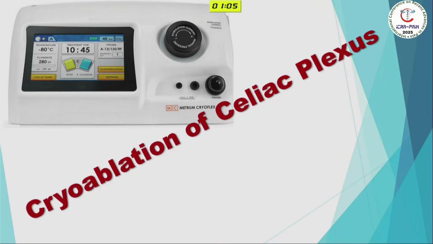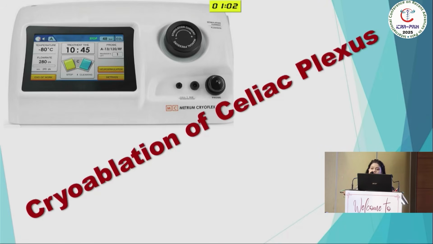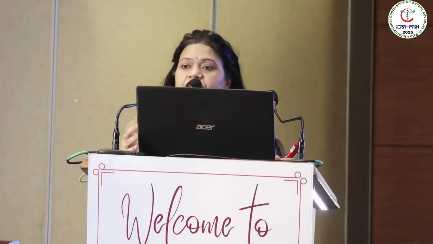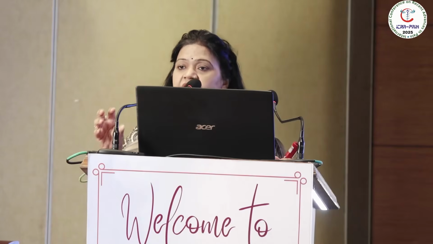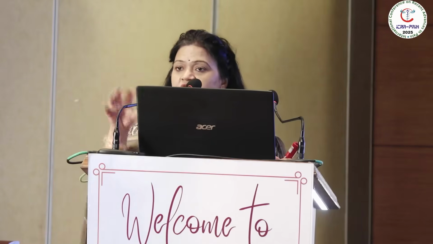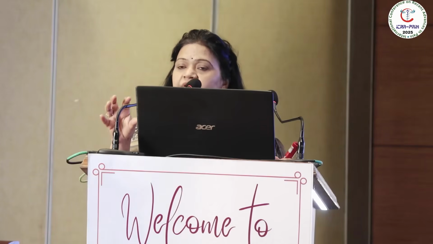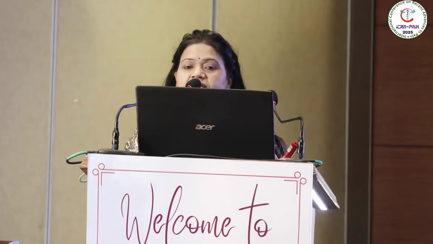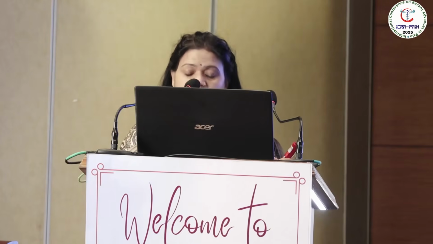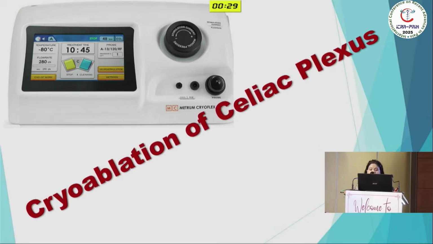So these are the fluoroscopic and ultrasound guided procedures of the celiac plexus. The celiac plexus is a very large plexus, so the accurate position of the celiac plexus is not very well known. This can vary from patient to patient, depending upon the disease of the abdominal cavity, upon the spreading of the tumor, or the local anatomy may be disturbed due to the malignancy in the abdomen.